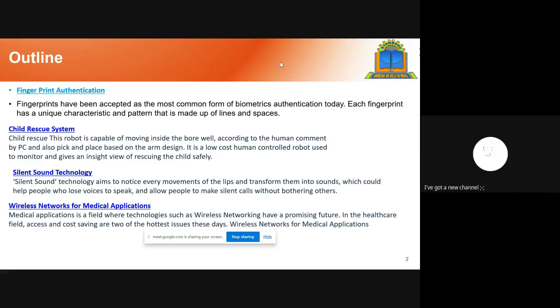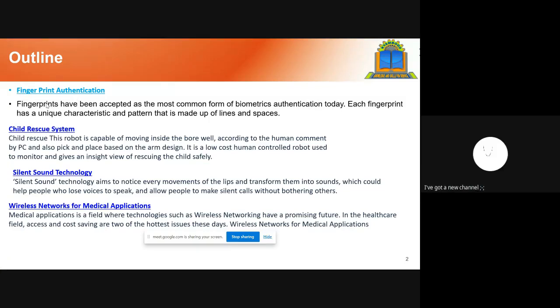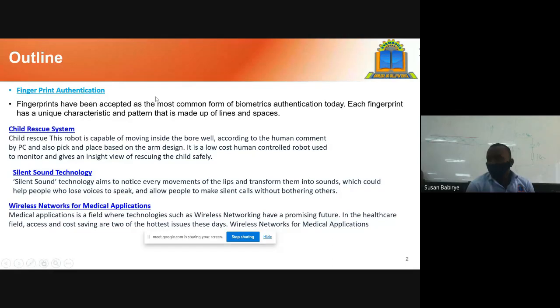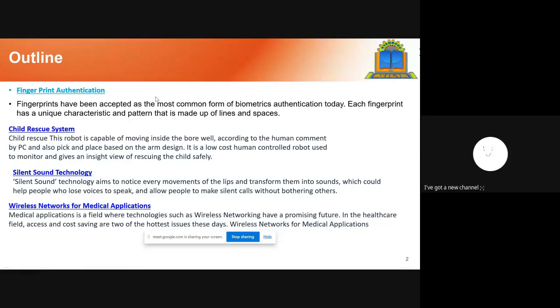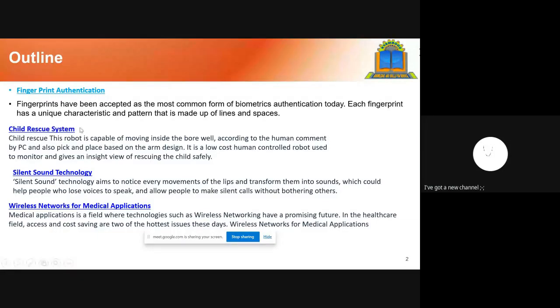Okay. So I'll just generally give you some ideas. One, we have fingerprint authentication. Some of these projects are already in existence, but they need advancement. So with fingerprint authentication, how does someone come up with the technology to make a fingerprint child rescue system? Is it possible for a child who has been abandoned, or a person who has been incapacitated, to send something to rescue them rather than humans?